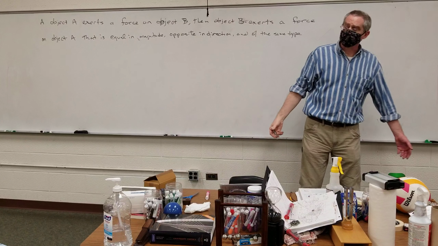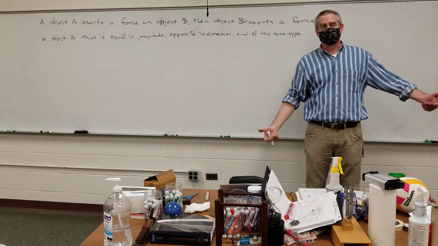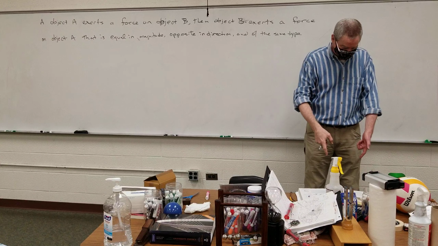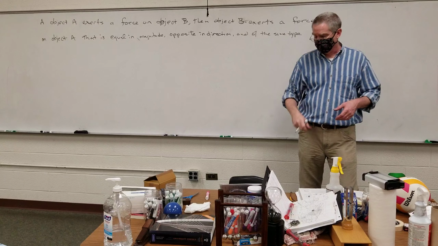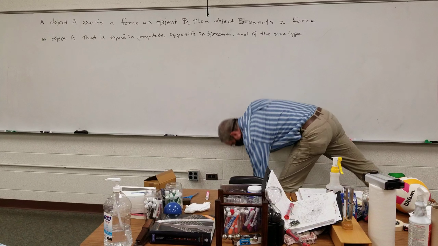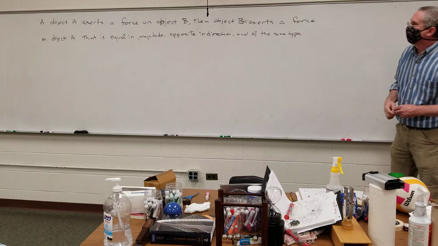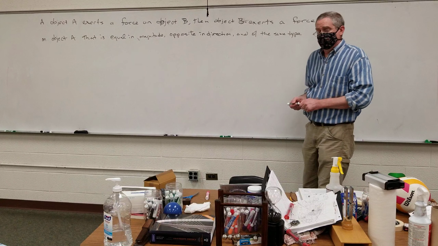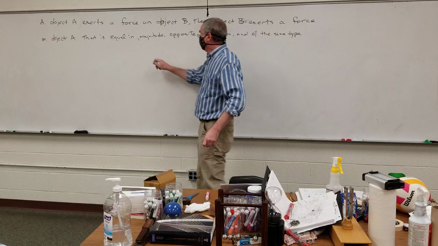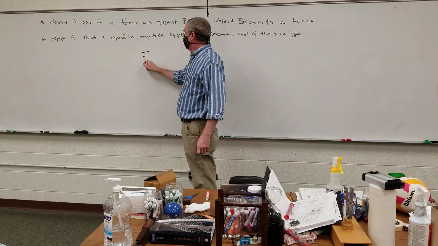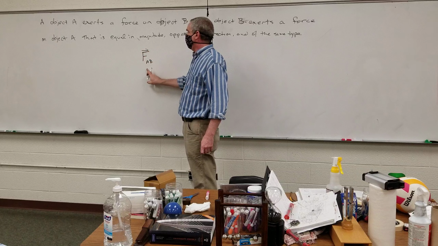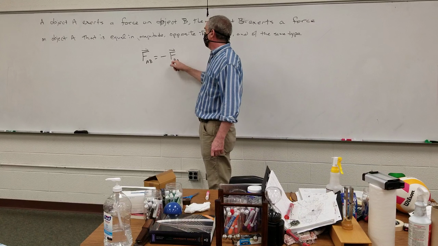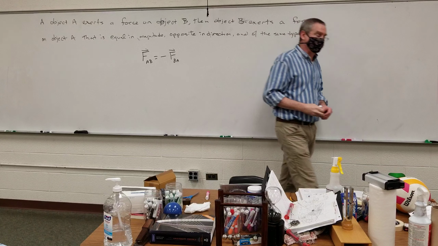I'm exerting a normal force on the floor, and the floor is exerting a normal force on me. It is the exact same magnitude, just opposite directions. I'm pushing down, and the floor is pushing up on me. Now the shorthand notation, which you may or may not be a fan of: the force on A from B is equal to the negative of the force on B from A. That's the shorthand of Newton's third law right there.